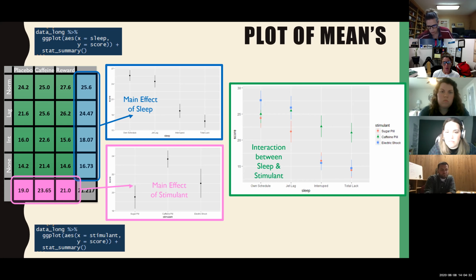The 2 variables interact or moderate the effect of each other. The key word here is moderate. The effect of the stimulant is moderated by sleep, or we could say the effect of sleep is moderated by stimulant. It's a 2-way relationship. Usually we use the phrase is moderated by, and it makes you think one is acting on the other, but mathematically we just say that they are interacting with each other. It's like a 2-way relationship. The choice of saying which one moderates the other one is a contextual choice you make, but it's a 2-way interaction.